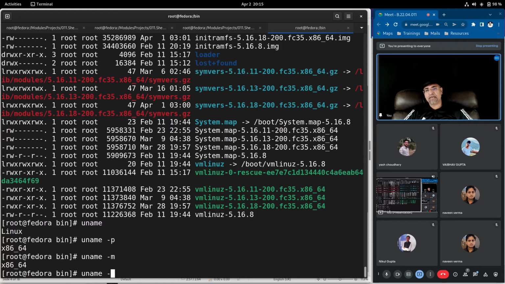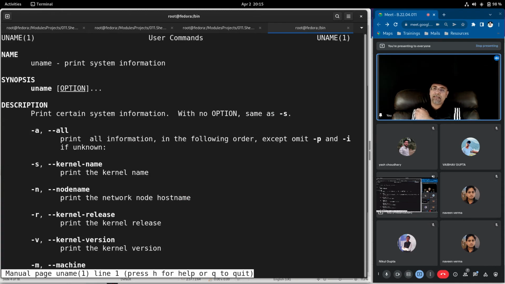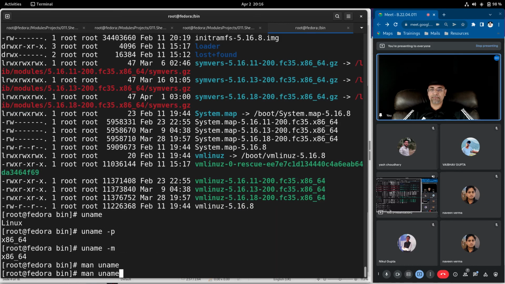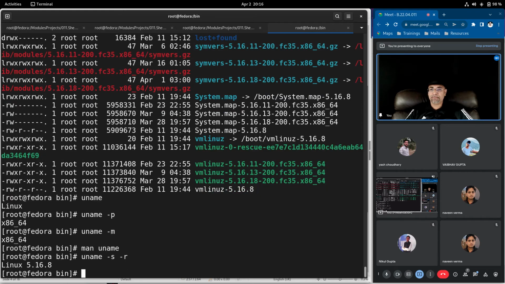So let's have a look at the man page for uname. It has so many others: -s gives you the kernel name, -n gives you the node name, -r gives you the kernel release. So let's check -s and -r. You can use both together.